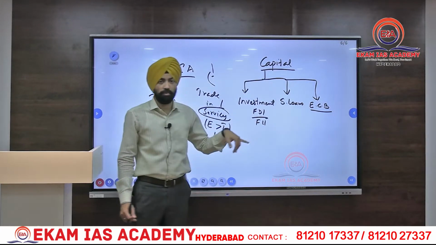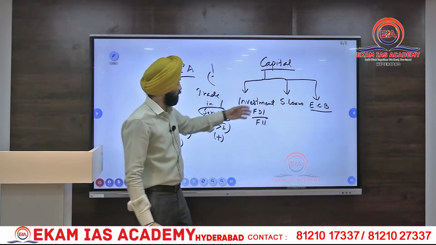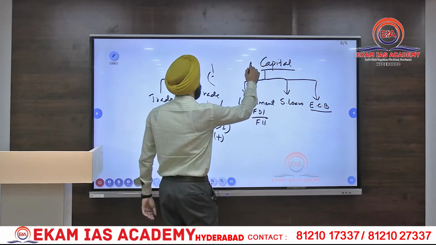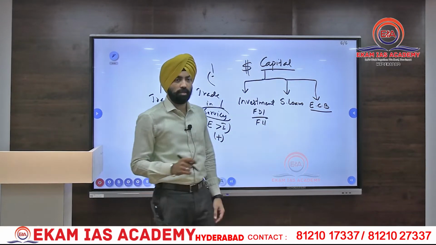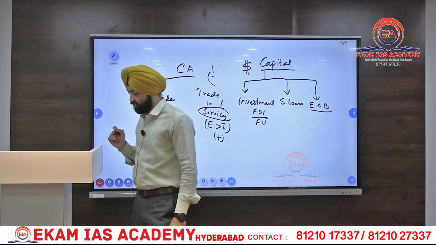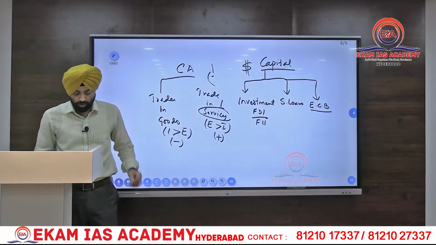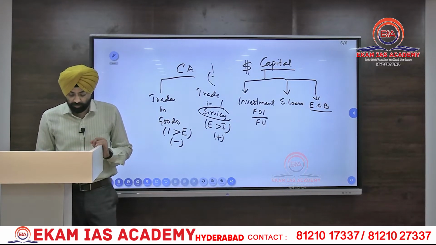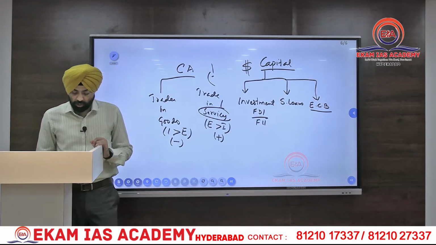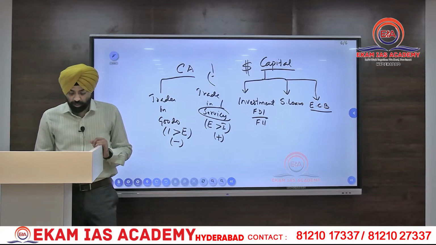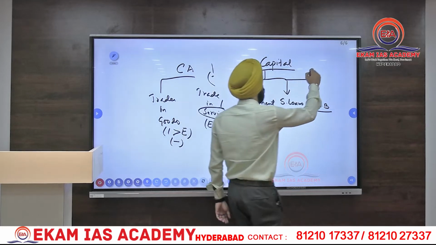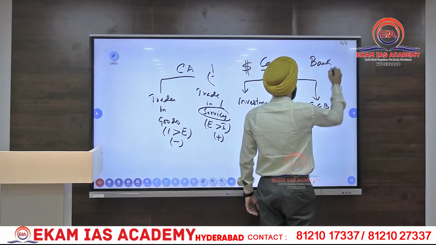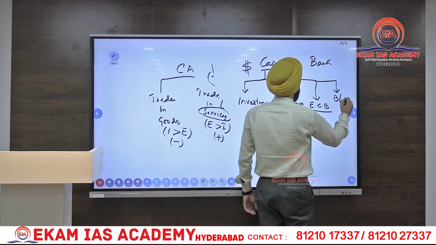Now when this is happening, what does it mean? That the money is coming only in one direction. When I use the word money, technically I am saying dollars are coming. Now read this paragraph 3.39. The net capital flows more than tripled to $65 billion on the back of continued inflow of foreign investment, rise in loans, mainly external commercial borrowings, bank capital and other capital. What is this bank capital?